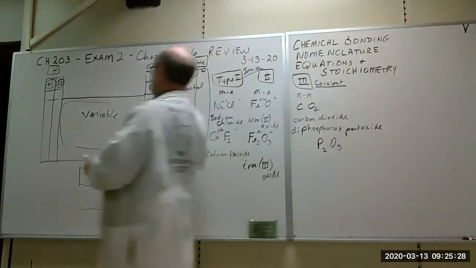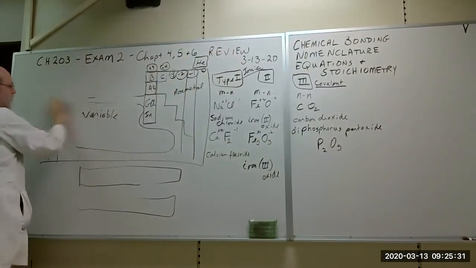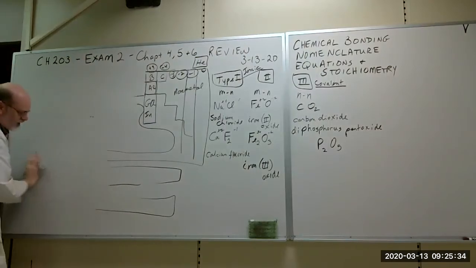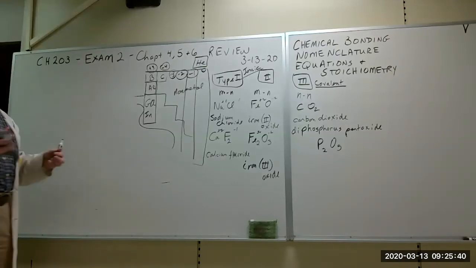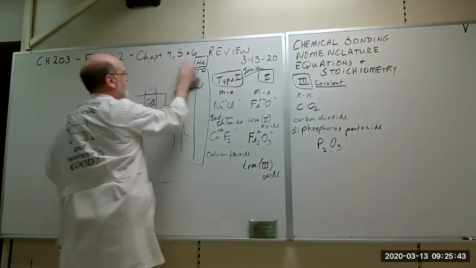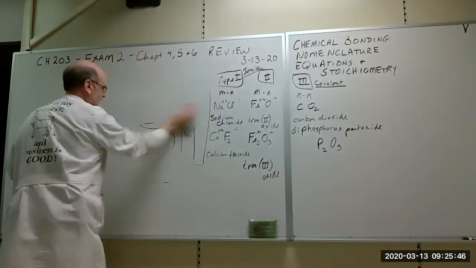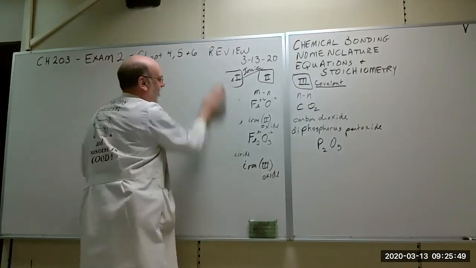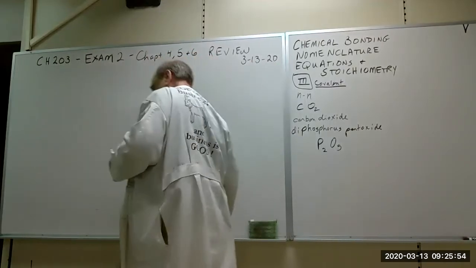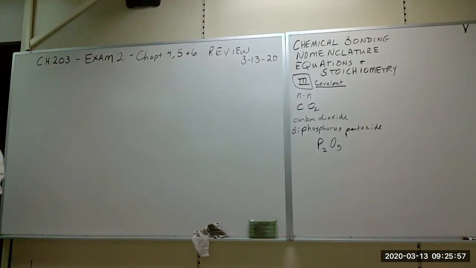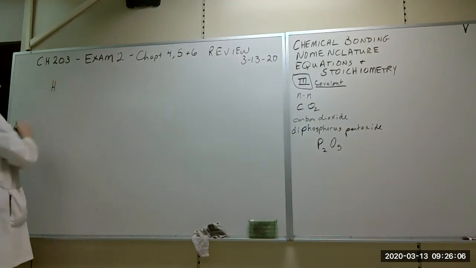Let's see. I'll take this over here. Start back over on this side. So how do you know you have an acid? Well, if you have the name, it says acid, right? What if you just got the formula? How do you know if you got an acid? Starts with a hydrogen, doesn't it? Yeah. All acids have to have a proton, at least one proton, to dissociate. That's what makes the solution acidic when you put them in water. Right? So you're always going to have at least one of those, and then something else attached to it.